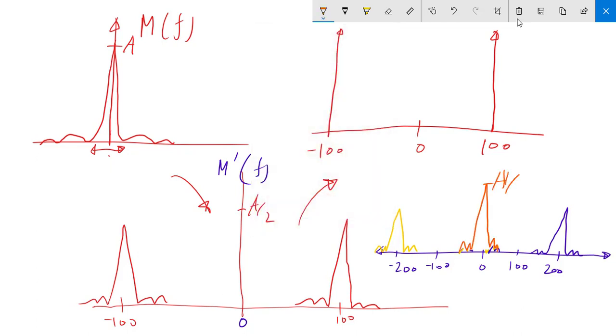It's basically A by 2. These are A by 4s. Okay. So now this is the multiplication of this message or the modulated signal and the cos carrier in the frequency domain, of course. Now if we just use a low pass filter here, then we will get our original spectrum. There will be some change in the original amplitude, but that will not affect much. So that's our setup. We have got our modulated signal. We will need to multiply it with our cos carrier and then use a low pass filter to filter out.